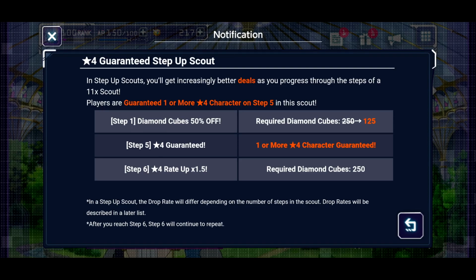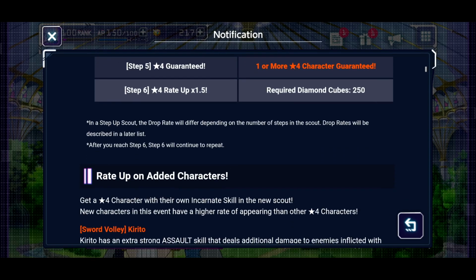I think with Sinon, it was a special celebration type thing, maybe for 100 days, or maybe just because it was the first Soulless we got in the game. So that gave us a free multi. This is going to be the normal 125. And then steps 2 through 4 will be the normal 250, and then step 5 will be 250. So you pretty much need 1,125 crystals to do a full step up.